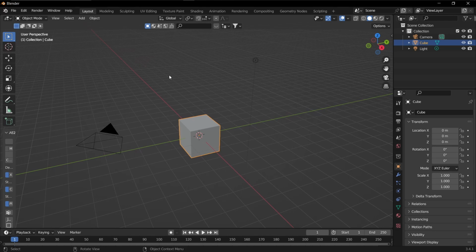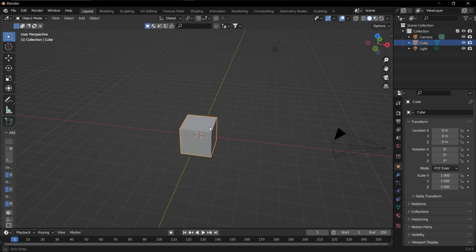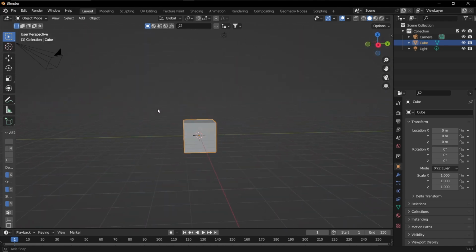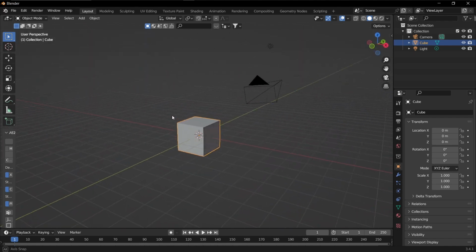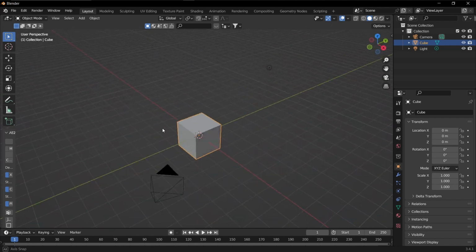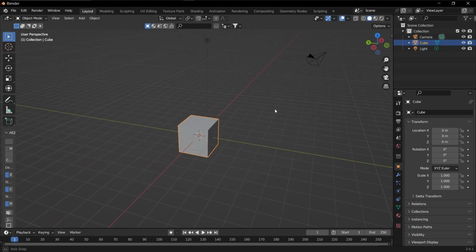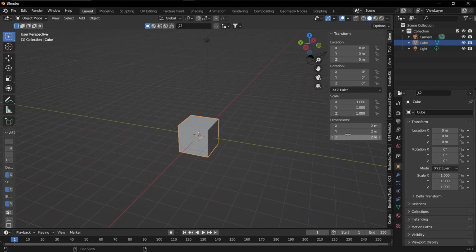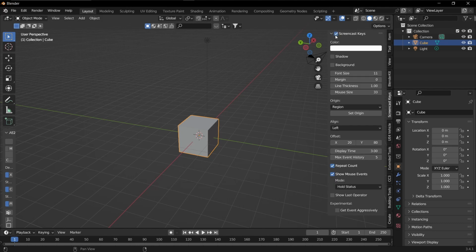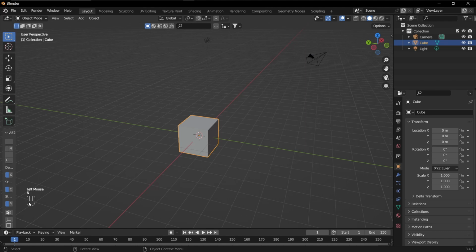Now, the 3D window is this very space where you get to perform your 3D modeling as well as various other functions, operations. All right, so for navigation, I would first like to turn on my screencast keys from the hand panel. So you can, of course, follow through whatever I'm doing at the bottom left corner.